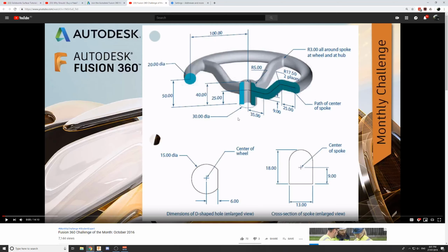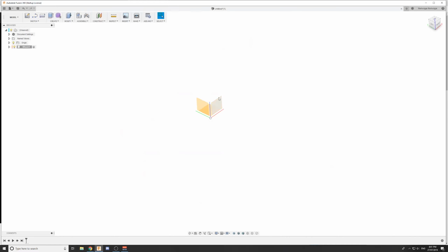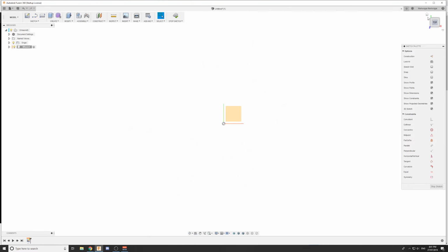Now, looking at this, the first thing to do in my head is decide where would be best for the origin. We've got this 25 coming off somewhere here, 40 off here, 50 off here. So it probably makes sense to have this roughly the origin. Let's start with a top view. So sketch on this top here.